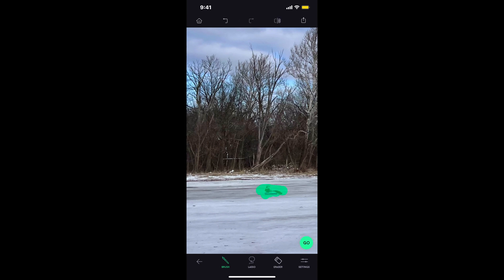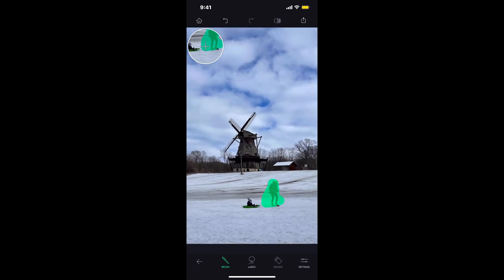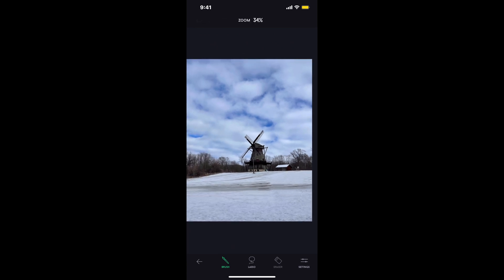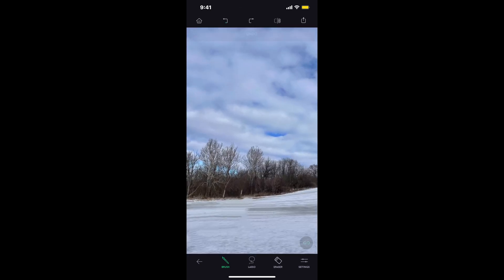Let's zap this little person out. And over here, same thing — let's get these people out. That doesn't work perfectly, but you can go and clean it up and blend it however you want. I'm actually trying to get rid of some of that dirty snow, but that didn't look good either. You can get an idea of what we're going for, but with this kind of selection you have to be a little more conscious of what you're doing. Let's get out of this image and clear edits.